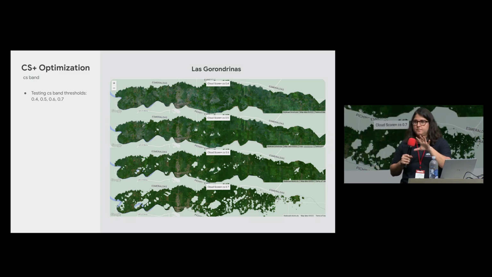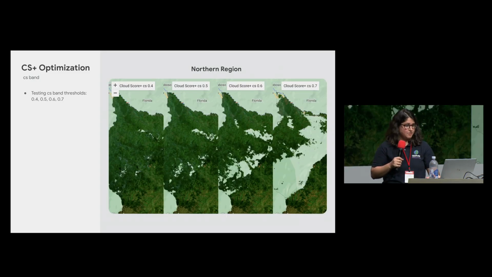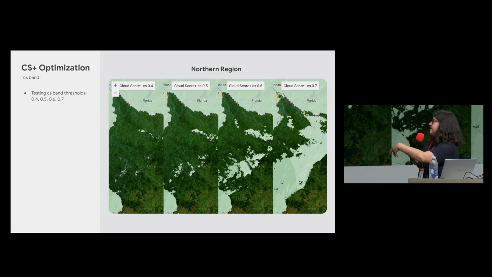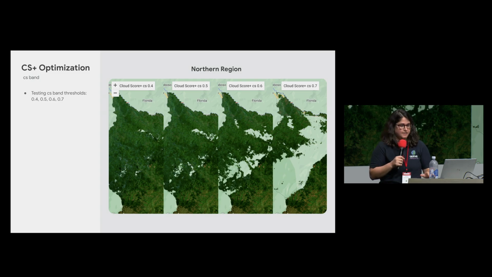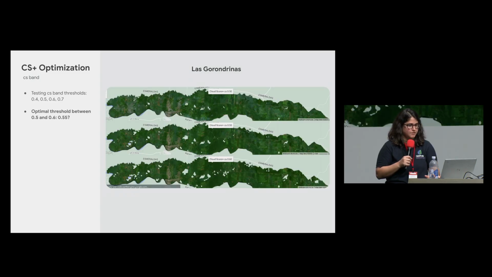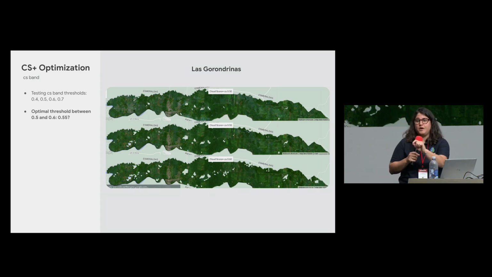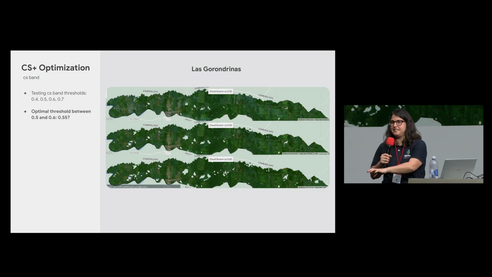In my case, I think 0.6 worked, but after this I decided to test 0.55 as well. But before that, this is another example, for the northern region. And again, with a higher threshold you start losing information there, which might be useful information. So I took a look at 0.55, 0.5, and 0.6. Maybe for one particular area 0.55 looks better than the other two, but then I would move to another area where 0.6 seemed to do better. That didn't make too much of a difference in this case, so I decided to stick with the 0.6 threshold.